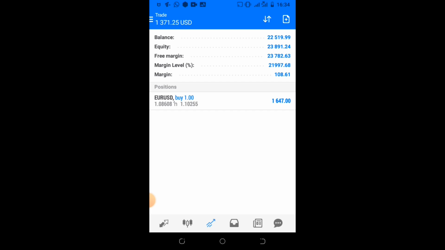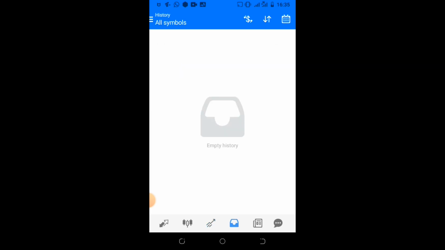Moving on, the next icon at the bottom of this page is the History panel. Click on it. This is how it will appear. The History panel contains all the trades that have been closed for the day. If you close any trade, that trade will appear in this place so that you can come back to it and view it. This will enable you to keep track of all the trades that gave you a loss and the ones that gave you a profit so that you can make adjustments next time.